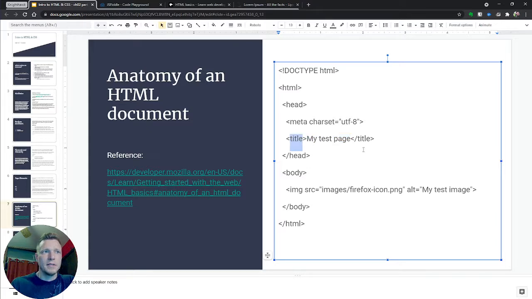We have the opening tag and the closing tag. Remember, get those in the correct order. And then we're finished with all the head information on this very basic page, so we close the head. Don't forget to close the head, otherwise your browser will have to figure it out for you. And generally, when we tell the browser to figure things out for us, it's hit or miss.